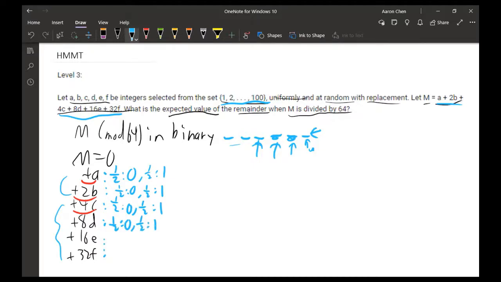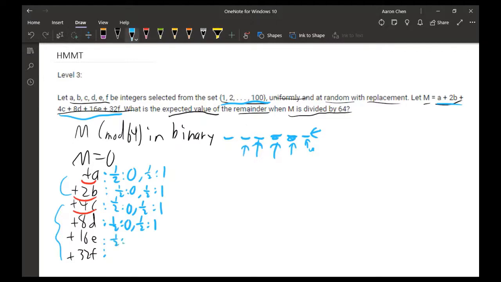And for 16E, once again, it can affect this digit, and 32F here can only affect the last digit, and so that means that 16E is the only number left that can affect this digit.